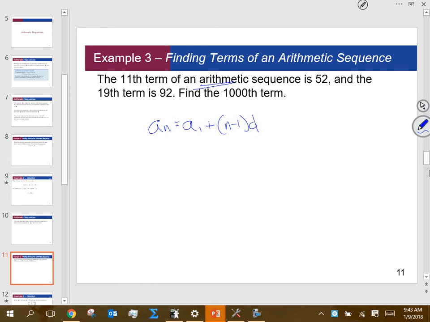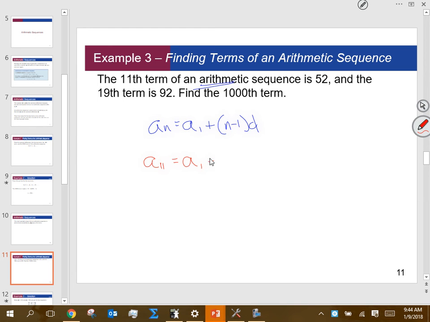Okay? Well, we've got some things we can plug in here. It says the 11th term. So if I write A sub 11, right? 11th term tells me 11th position, and that's the n. That's the counter or the index that we talked about. Is equal to A sub 1. Well, A sub 1 is the first term. If I read this problem, do I have the first term? Do they tell it to me? No. Okay? So I don't know the first term. So I'm just going to let it be A sub 1.